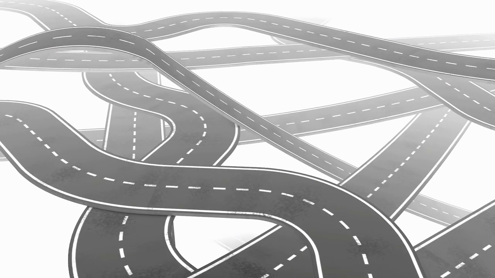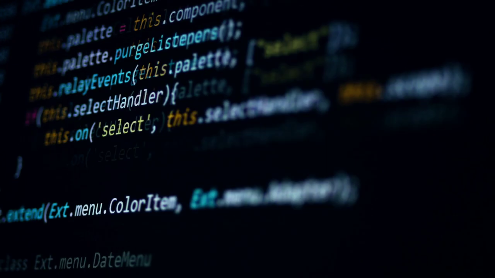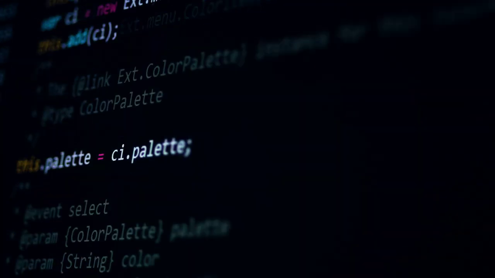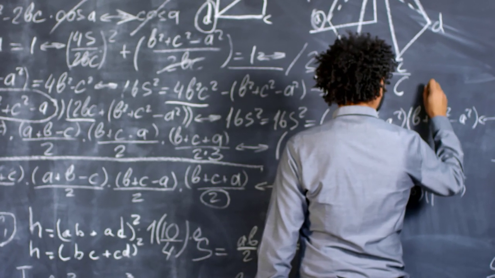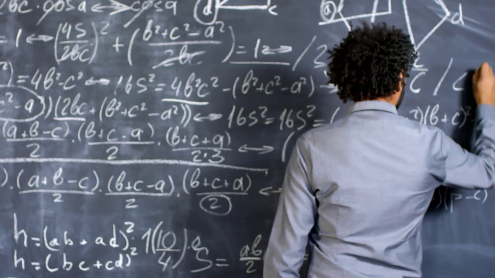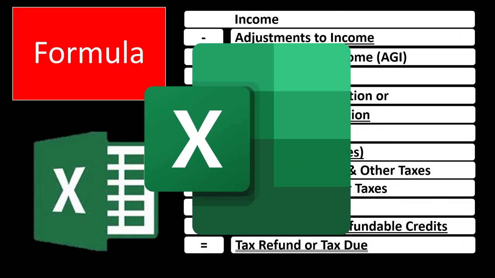The next method we can look at is actually inputting data into software. Software is quite useful because it gives you a double check. Whether you are a professional or just doing your own taxes, using some kind of software is useful because it gives you that double check and sometimes an interview process to help you out with the math — you're less likely to make a math error with software. You can do the data input with the software, then review the forms, and think about it conceptually with a double check in something like an Excel worksheet formula.